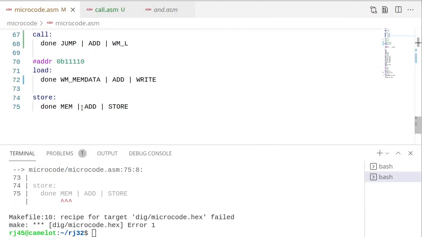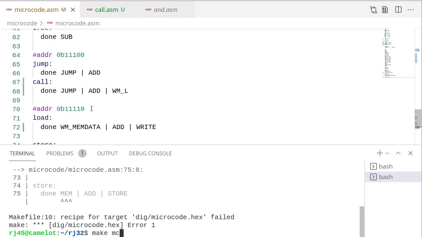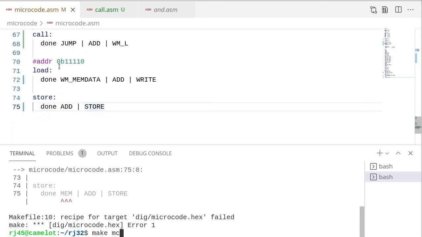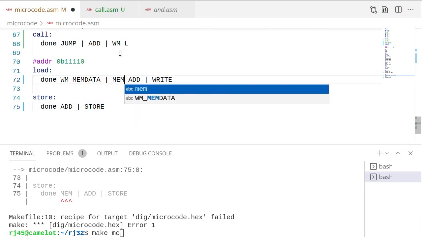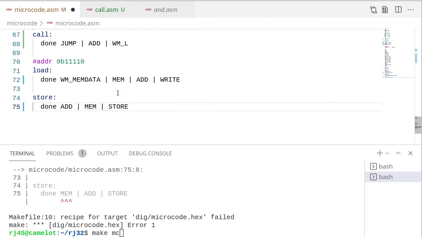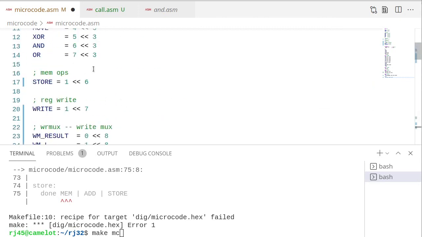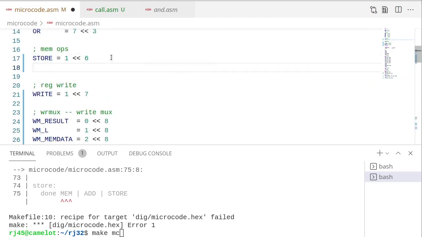Mem has disappeared. Yeah, guess that's it. I wonder if we should keep the mem signal, because that would indicate a memory cycle. Let's keep it for now. We can simplify that and remove it later. So that was here, I think. No, it was here.